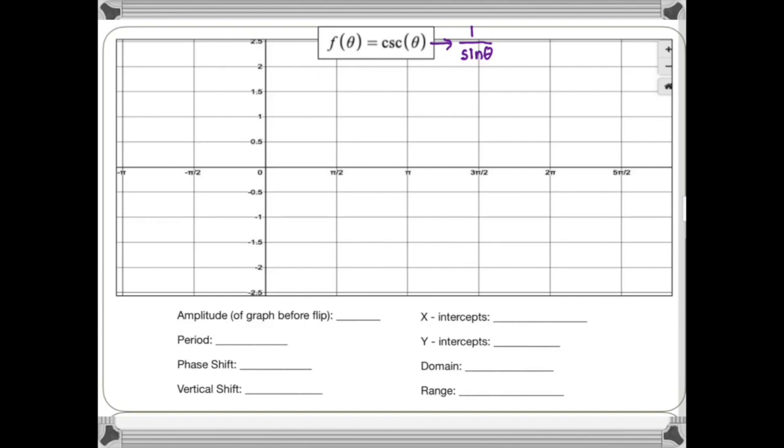So that means the technique that I'm going to show you is that we're going to graph the sine graph first, and then we're going to make some connections between that and the cosecant graph, and then we're going to go ahead and pick this thing apart so we can have a better idea what this is going to look like. So anyhow, let's get the sine graph on first. Okay, so there is sine, just kind of like a ghost of it, if you will.